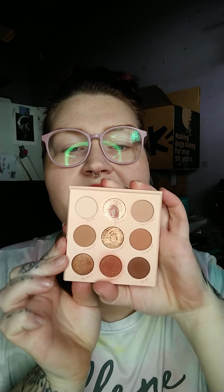So I want to use the ColourPop Nude Mood Palette. Looks like this. Isn't it gorgeous? Oh, I love this color right here. I dug my nail into it on accident, but isn't it pretty? We're going to use it. We're going to put some lashes on. Yes, this time we're actually putting lashes on. I'm going to use the Ioni Wispy Dramatic Lashes. I've worn these before, but yes. Buckle up. This is going to be a long one.